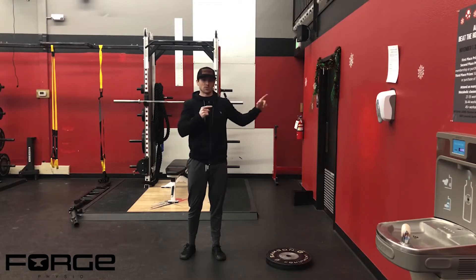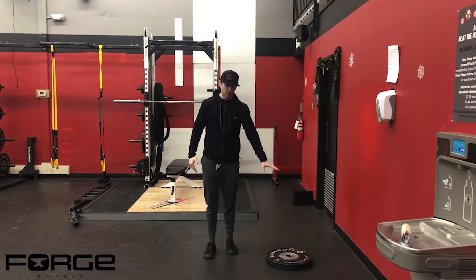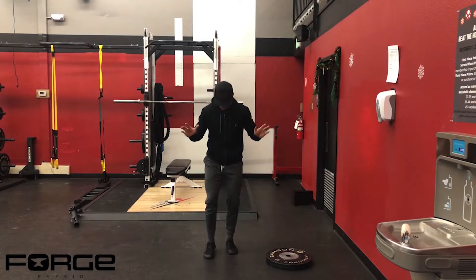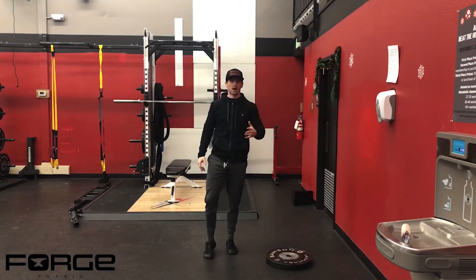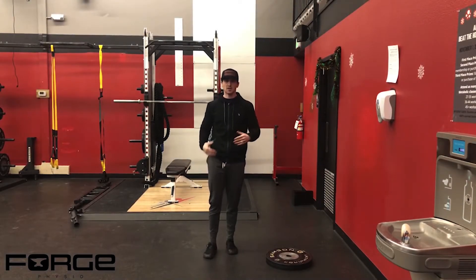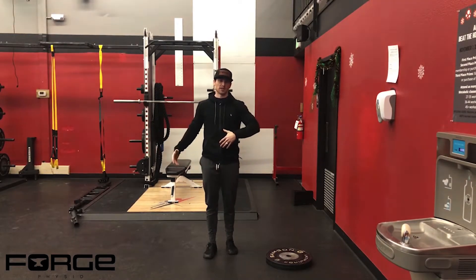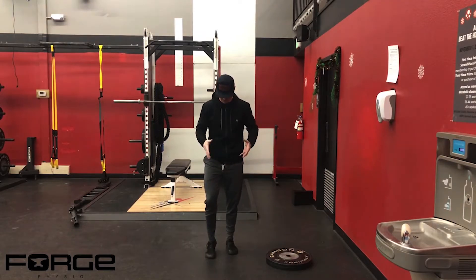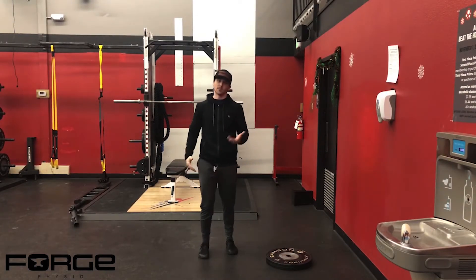It's projecting us in that horizontal direction, which is what happens when we run. When I'm on the wall and I drop down into that low position, a lot of times people's knees will drift way across their body. I'm not too concerned about that, but that's not a common movement pattern we see when someone runs, and we're trying to replicate more joint patterns with this movement. So just try to keep that knee, hip, and foot in somewhat of an alignment and minimize the knee coming way across your body.